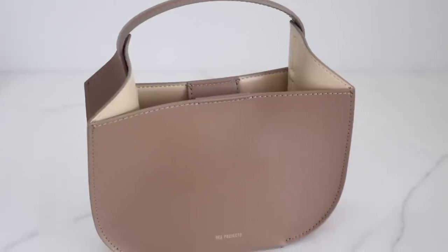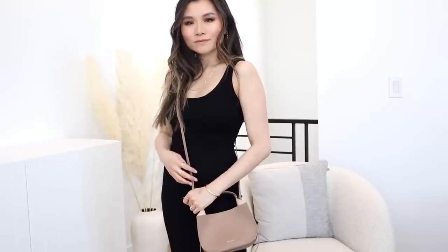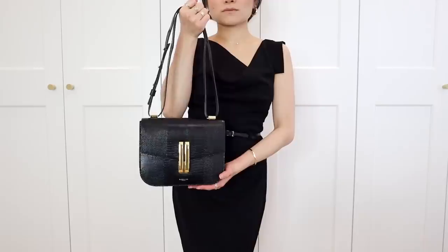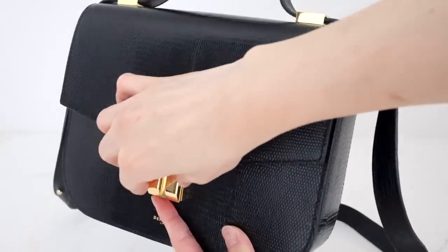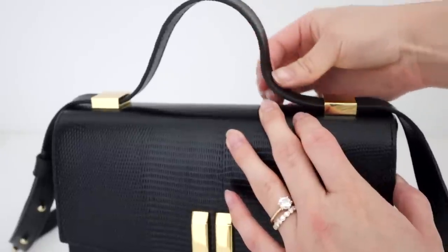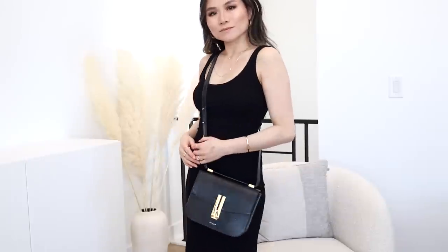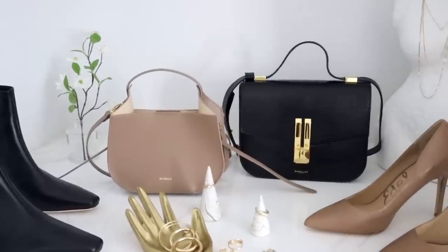One of my favorite things to look for in investment bags is multi-wear uses. Here I'm able to hold it as a top handle, or in the crook of my elbow, and it also has a detachable, fully adjustable strap that you can wear cross body or over the shoulder. In contrast, we have this one from D'Amelie — they create these really fun twists on classic style bags. This is a simple rounded square shape with all of the glitz and glamour with statement hardware and bright gold. In contrast to the smooth leather, we have a lizard-embossed print. And again with versatility, this strap is not only adjustable but you can double it up as a shoulder bag, keep it fully extended for a crossbody, or slightly increase it for a top-handle style. They're simple in design for every day but also have a nice elevated look for dressier occasions.